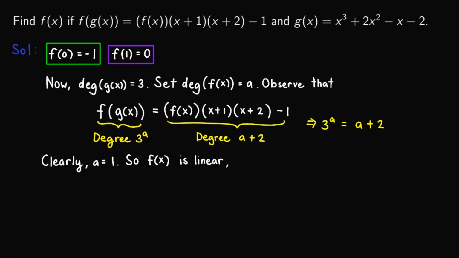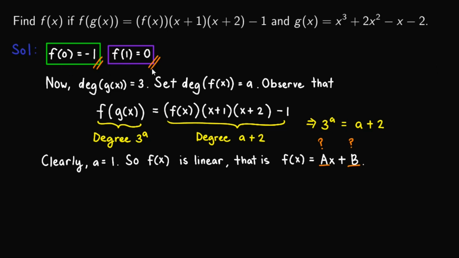This means that f of x is linear. So we can express f of x as ax plus b with unknown coefficients. So far we are getting close to what we want since we kind of have a good idea already of what f of x is. We know that it is linear. The last question is to find these unknowns, but fortunately we are given these two values of f out here. So given these two values of f, we can find the two unknowns.